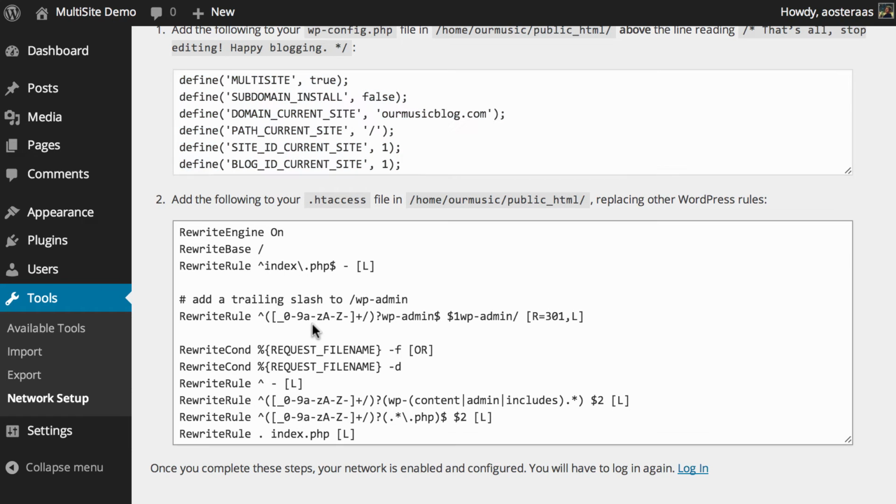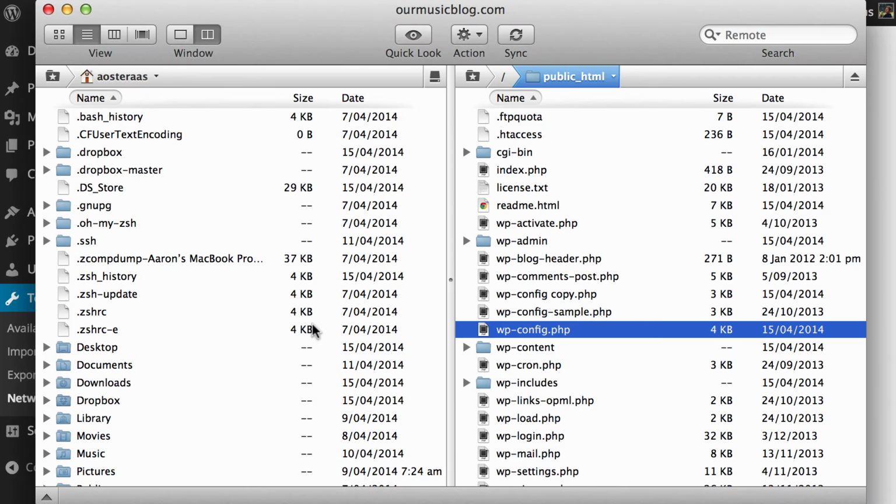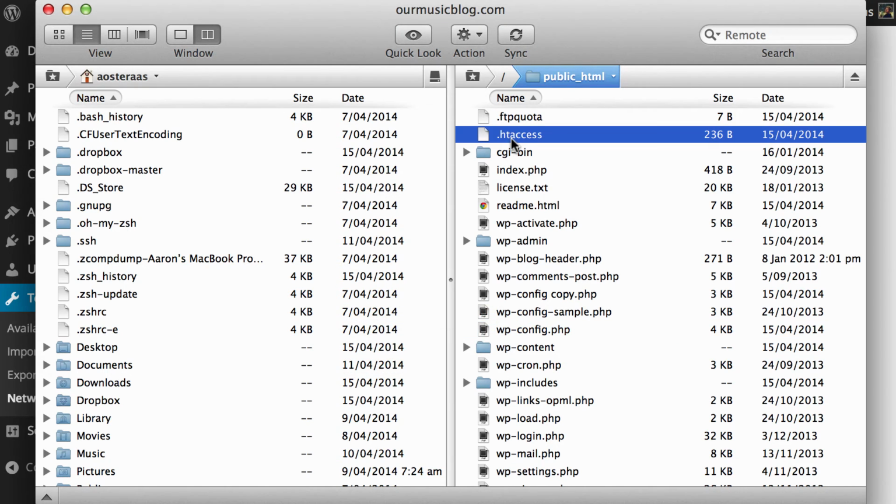And what we need to do now is make some changes to the .htaccess file, which is an Apache configuration file that you've generally got access to on a shared host. And obviously if you have a VPS, you'll have access to this anyway. So what we need to do now is jump back in to the FTP client and look for .htaccess. It is a dot file, so it starts with a dot, which means that by default it's hidden.